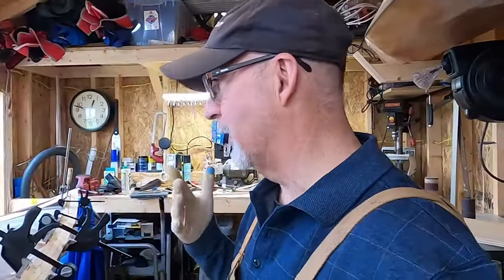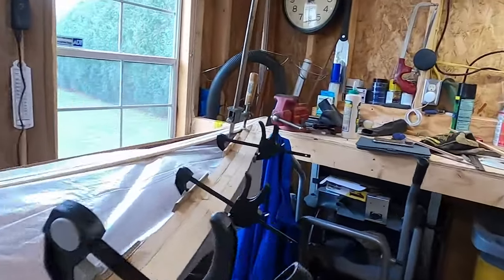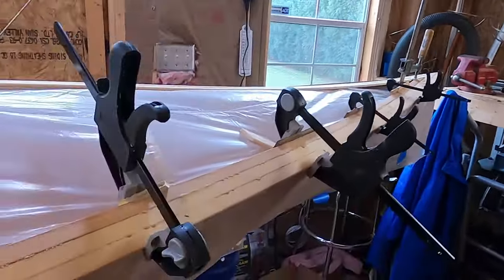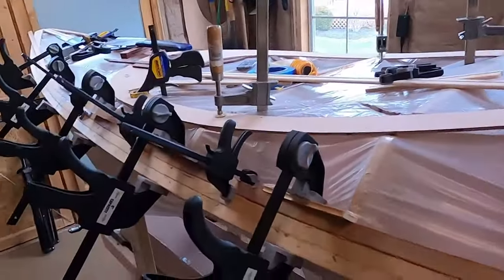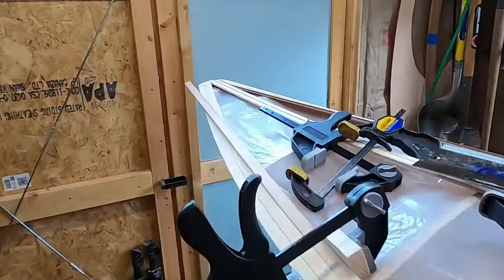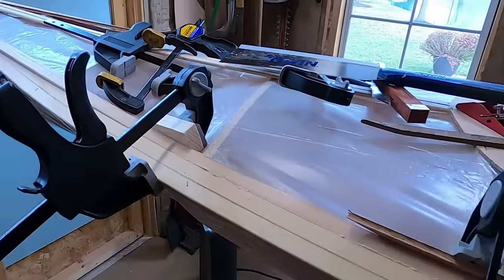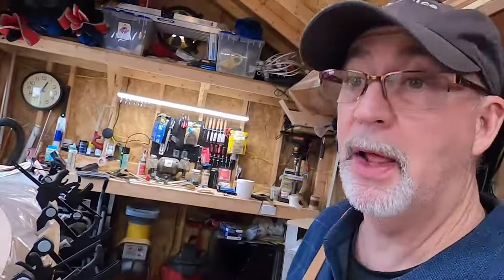So maybe I'm getting just a little bit better at putting these in, or maybe I know a little bit more about the tolerance now, because I was able to get this in, really not taking that much time to do. All the clamps are working great. I'm not using any of the staples. I'm going to come back here and put this in, and after that, I'm just going to let this dry.